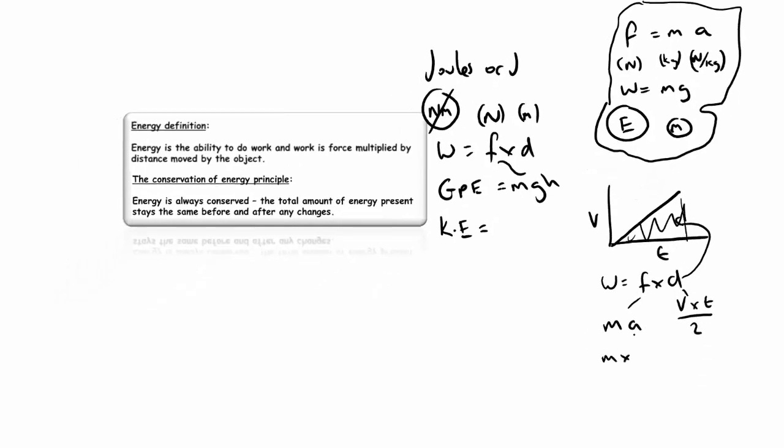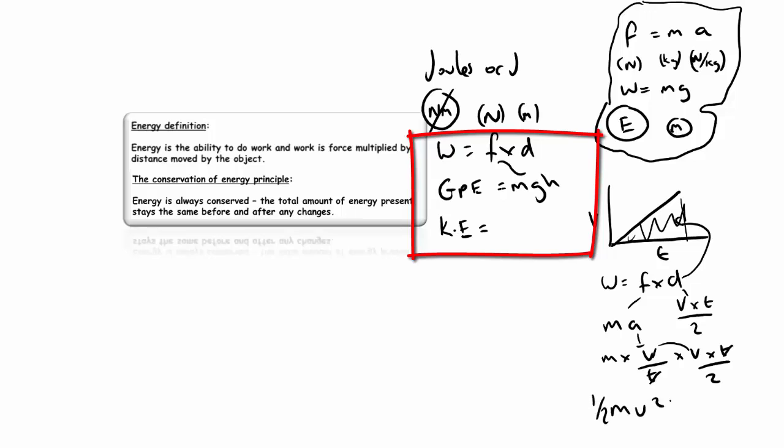So, if we put all these terms together, you've got mass times velocity over time times velocity times time over 2. Time is on top and bottom of the equation, so we can cancel it. We've got two Vs multiplying each other, so you end up with a half mv squared. So, again, going from force times distance to mgh to half mv squared, they actually are all just the same equation, force times distance, just picked apart a little bit.